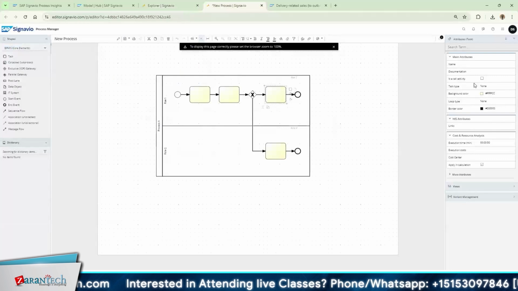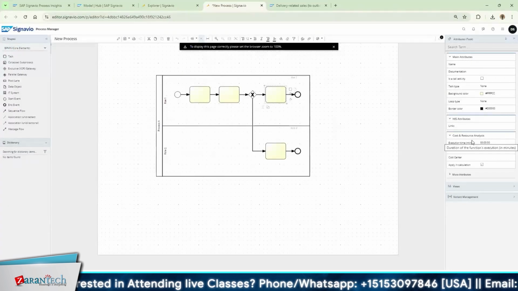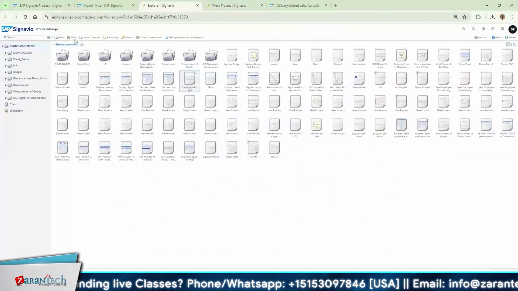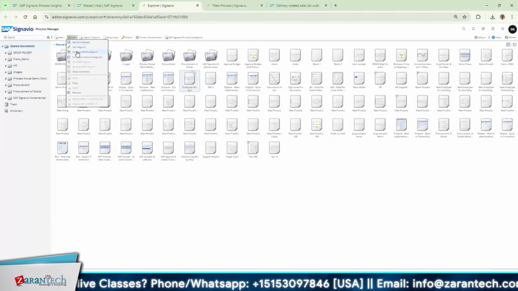You can design the process and add custom attributes or main attributes based upon your requirement. Also, if you wanted to perform the simulation, it will help you to run the simulation for the designed model. Good.